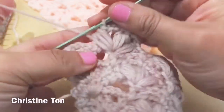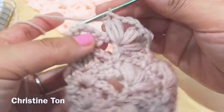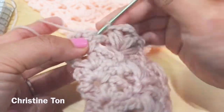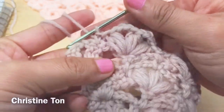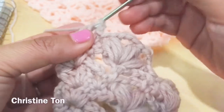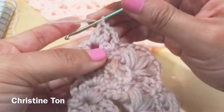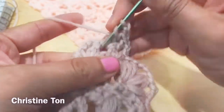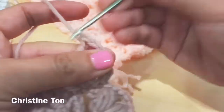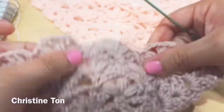Chain one. Okay, this first double crochet is one single crochet. Chain two, one, two. Two double crochet in here. One, two, chain two, one, two. Two double crochet in here. One, two. Okay, let's see what we have so far.